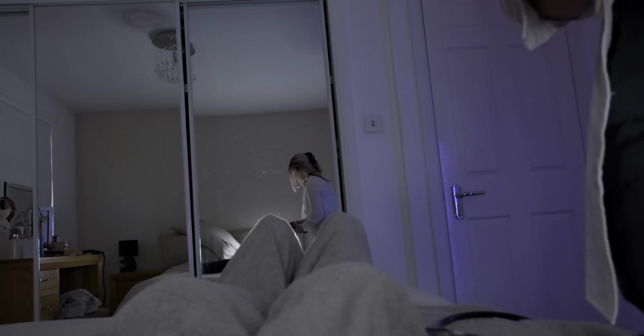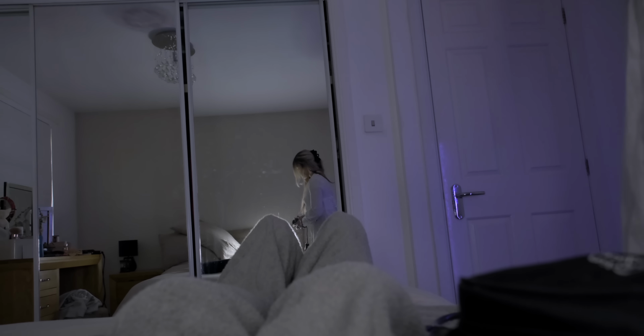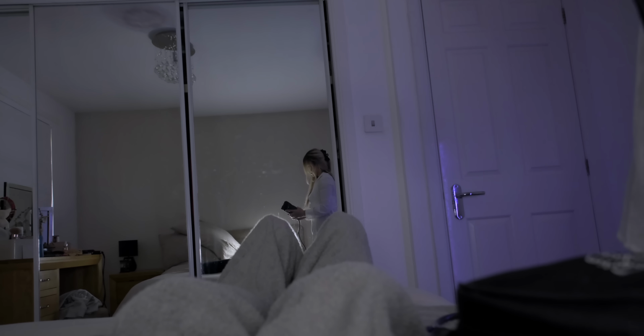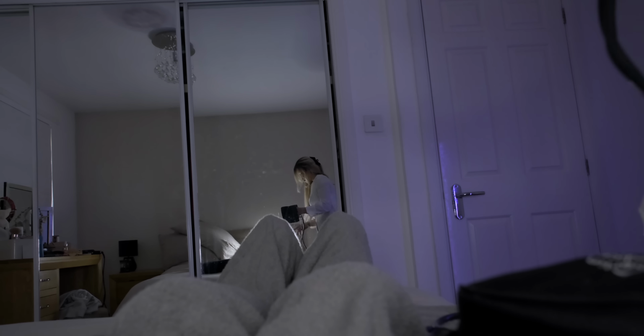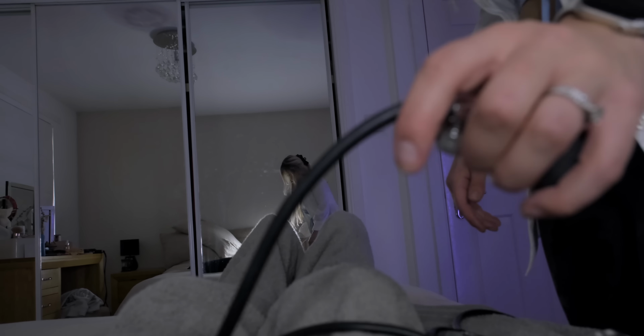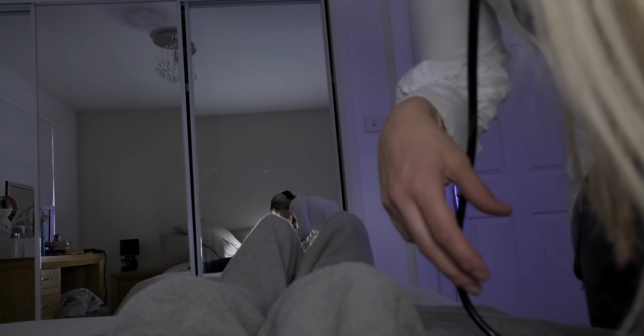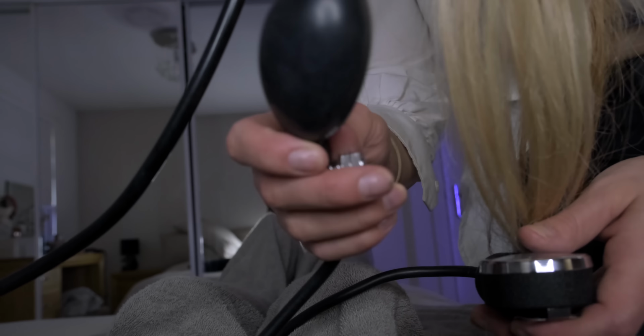Let's your dominant arm. So I'm okay on this one. The old-fashioned one with me today, so we're going to be using this along with the stethoscope. And this little pump.